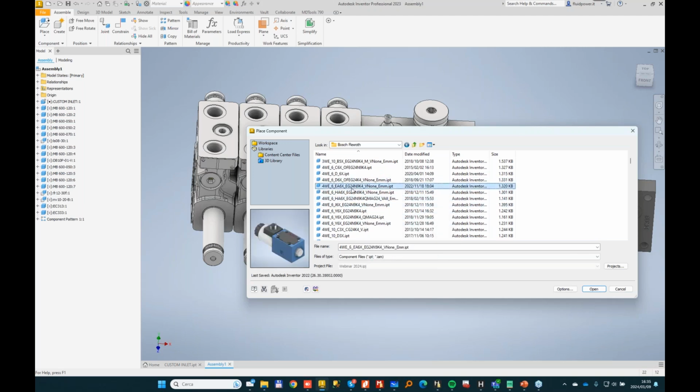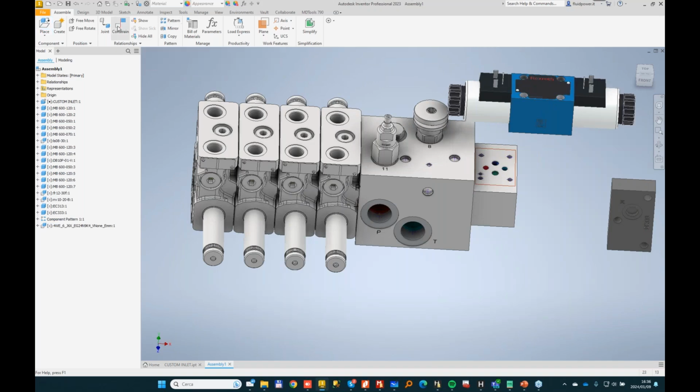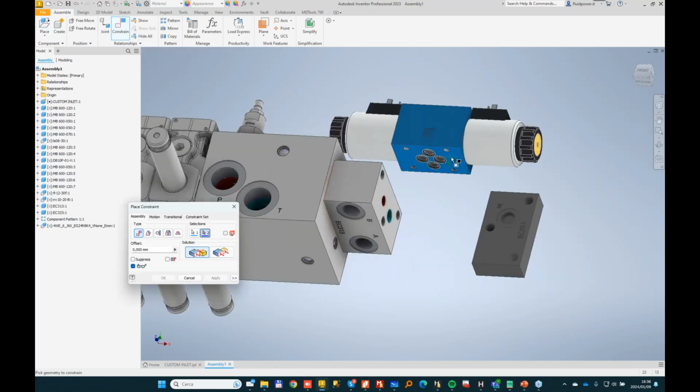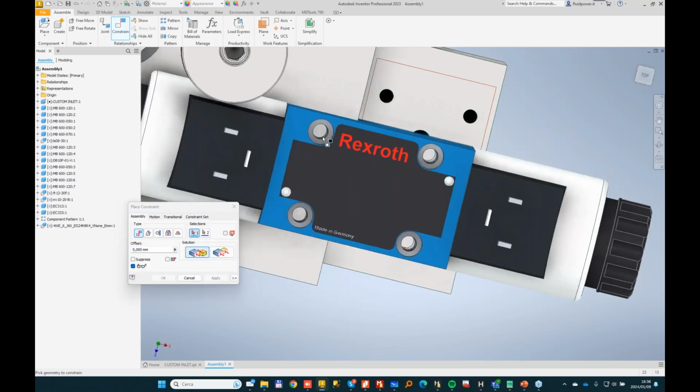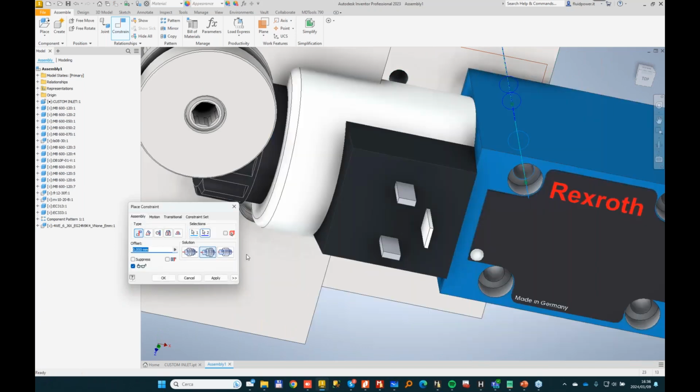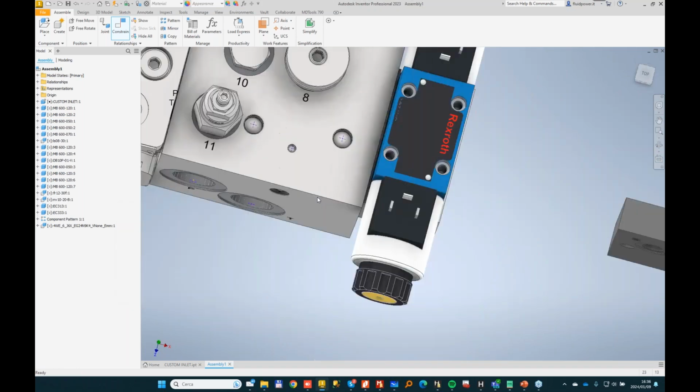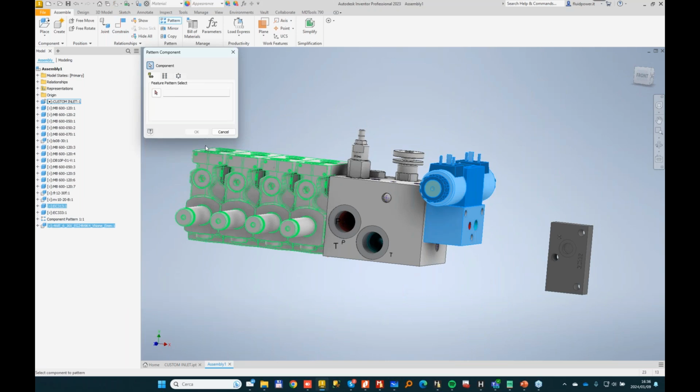Well, any one will work. HJ6X, this one, and I'll mate it as well. And I'll also do a pattern for these two.